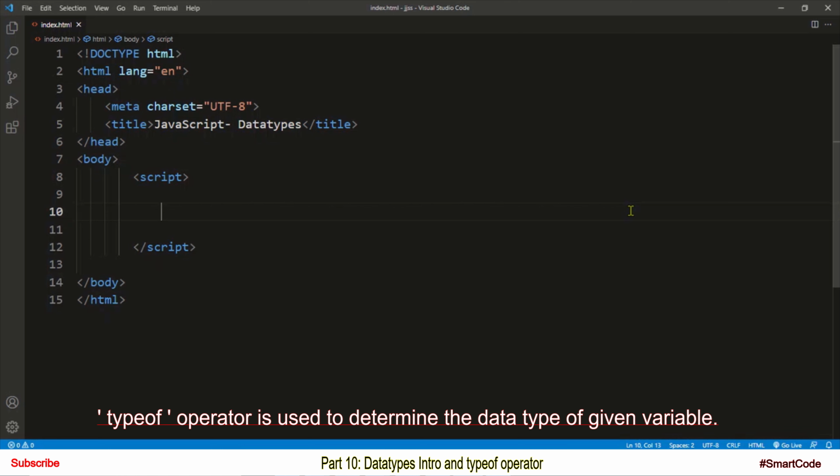I will declare some variables holding different types of data and a function. And then we will use typeof operator to determine their types, right?